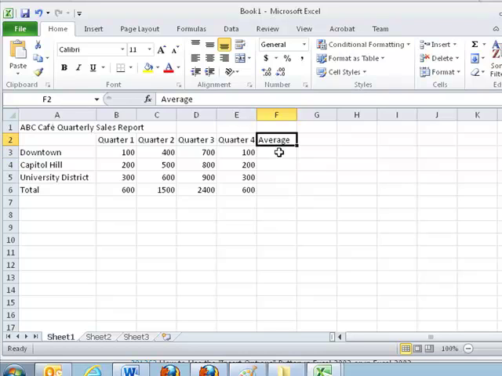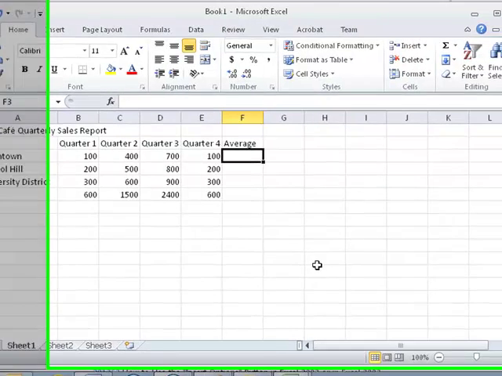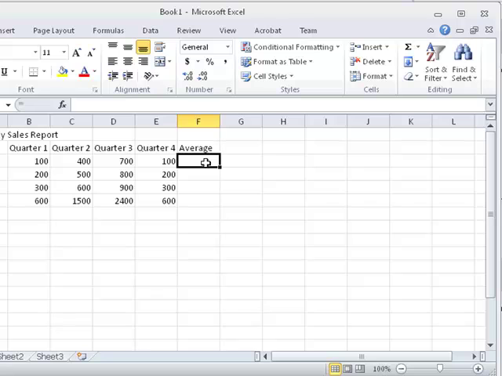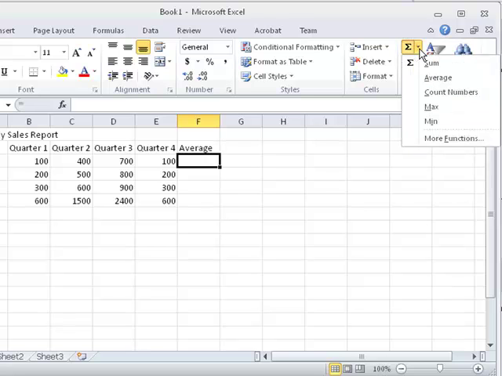Okay, let's come back here. I meant to do the average. So how to do average? It's very similar. There's one slight change. So click on the cell where you want to put the formula, and then right next to the sigma button, there's a little drop-down menu, which is a little triangle pointing down. Click on it, and then you see other options such as average, count numbers, maximum or minimum, and there are more functions as well.